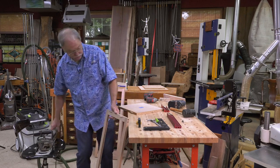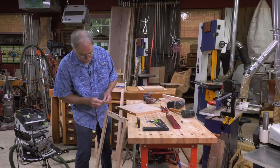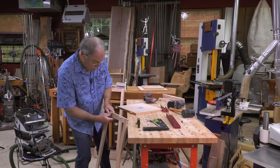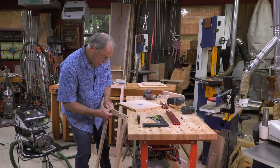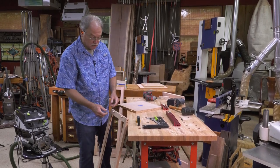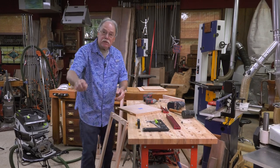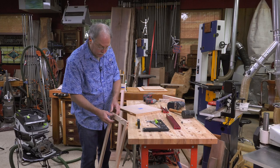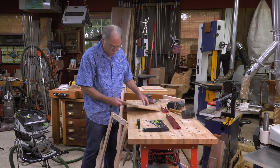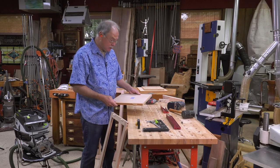Just like that, and that mates into the mating piece on the MDF. And if these have swollen up, because these are made out of plywood, which makes it nice and strong, sometimes they expand a bit because of moisture. Just sand them lightly with 100 grit and they'll go right in. Wipe it clean before you glue it up. And that's how you make all the biscuit cuts.